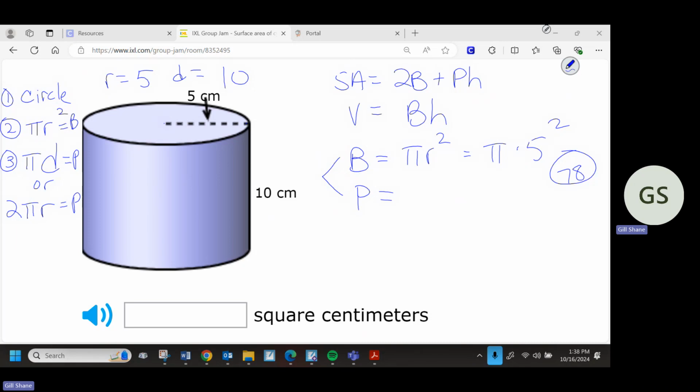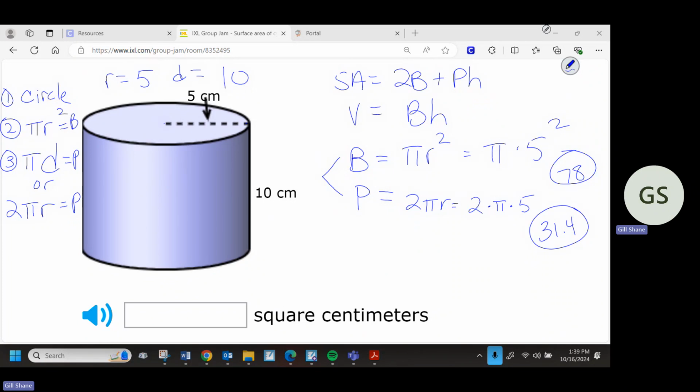I think it comes out to around 78. I would not round it to 78 if I were you. I'd keep more decimals behind it. I'm just doing that for memory. I'm going to use the 2 pi r since they gave me r in the problem. So that would be 2 times pi times 5, the radius, which is 10 times pi, about 31.4. That would be my perimeter value. Really, it's circumference, but it's the same thing as perimeter when we deal with circles.